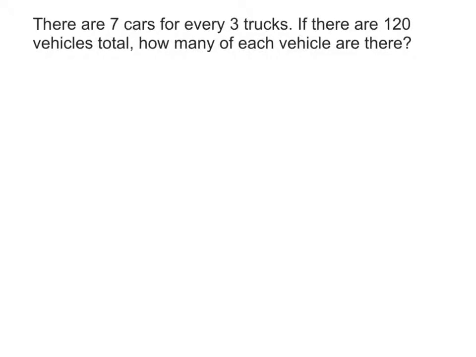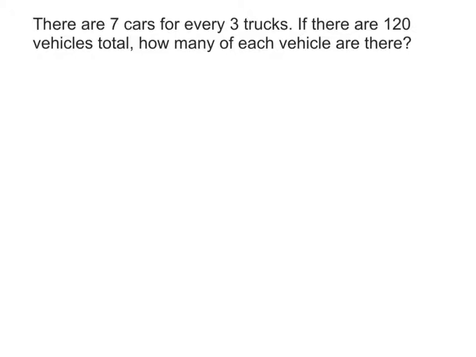Hey everyone, this is going to be a video on using tape diagrams to solve ratio problems, and this one is going to be an example of when the problem tells us a total quantity versus giving us one of the individual quantities or saying that there's more of one thing than the other.